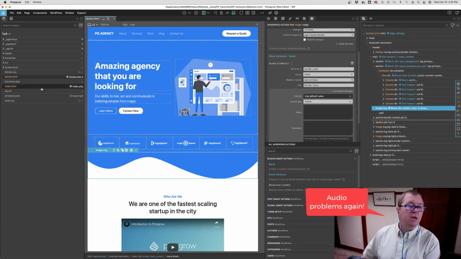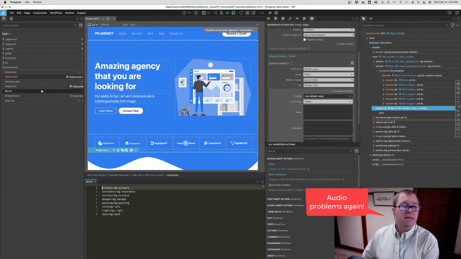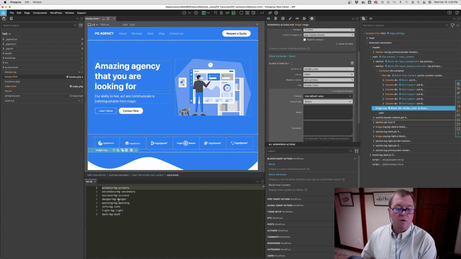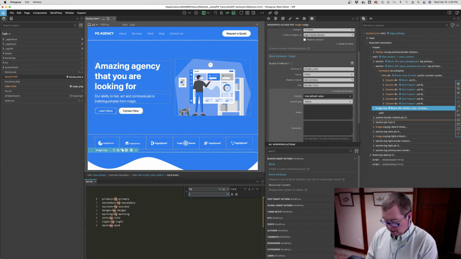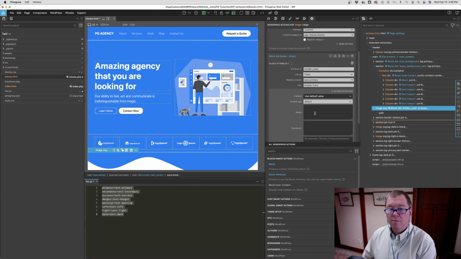I've also brought in the list of different values into Pinegrow to show you how you can use the built-in Monaco text or code editor to change this. So again, before it was background, now we want it to be text. So I'm just going to highlight that and go ahead and hit the hotkey for find. Then open that box up, and it allows me to replace all of the instances of that BG. So you can do that right within Pinegrow without having to go to a different code editor. Now we can go ahead, copy all of that, and paste it into our values.